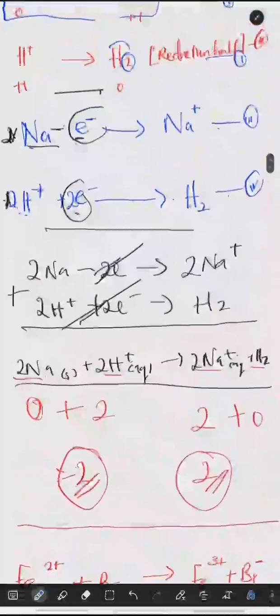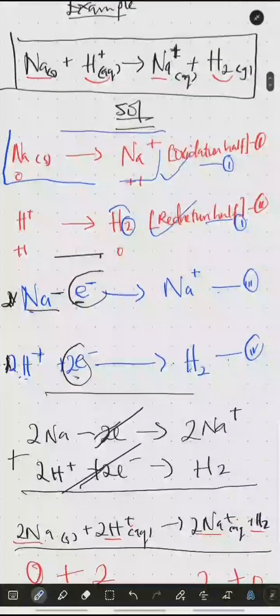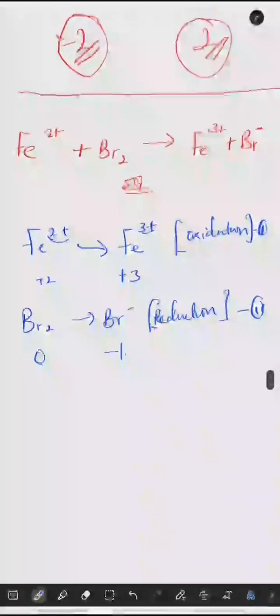Now once you have done that, then you show the mechanism. You can see that's what we did here too. We first show your oxidation half and reduction half, which are very important. I told you this is 1 mark. Then you show the mechanism. After showing the mechanism, you multiply both sides, you exchange the number of coefficient of the electron so as to balance and cancel the common terms.